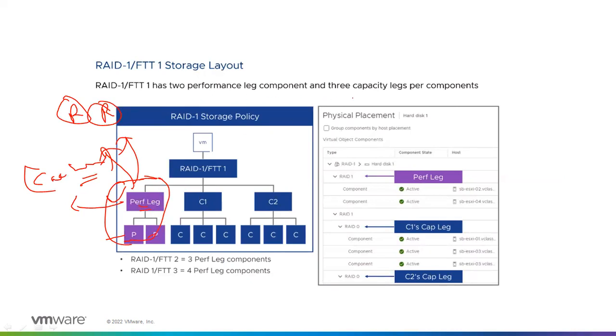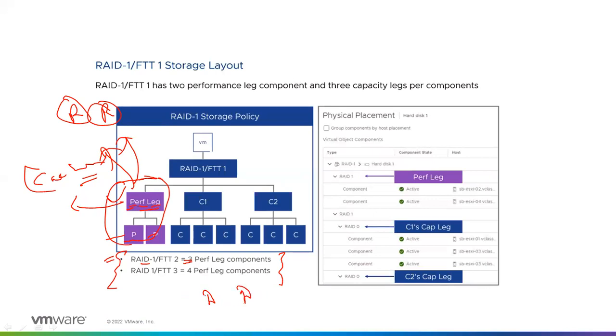Hot tier data means what I am accessing frequently, reading and frequently writing, that will go there. That's my per flag. So 2 performance leg components, 3 capacity here, because what I did here is RAID 1 FTT2. When we say RAID 1 FTT2, what do you mean by it? Definitely my 3 components will go. And RAID 1, try to understand, this policy is for my per flag, meaning how my data is written in the performance leg. What was the default nature of RAID 1 FTT2?